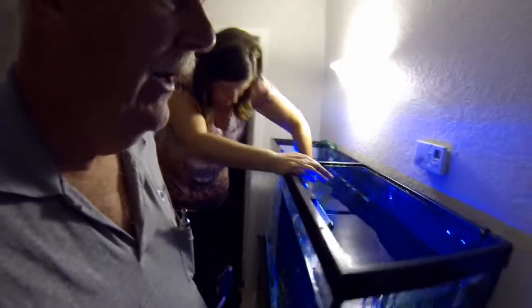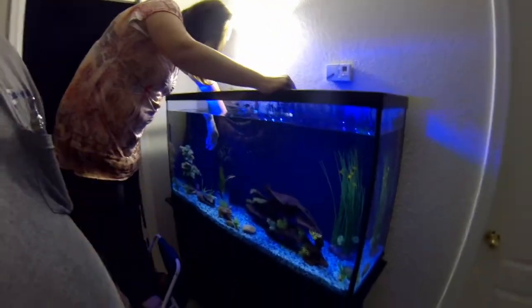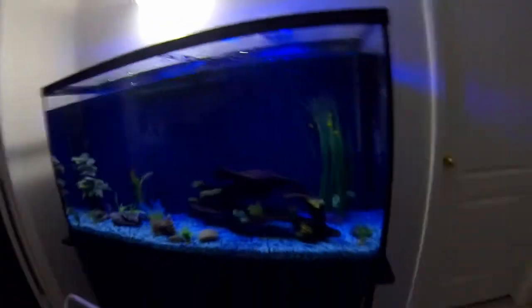So what we're doing here first is just putting our decor inside the tank and just kind of getting a general idea where we want to put them. And then once we do that, we'll lock them into the substrate or the gravel. And then we'll probably decide, oh, we'll need 20 other things for it. But so far, that's what we're doing.